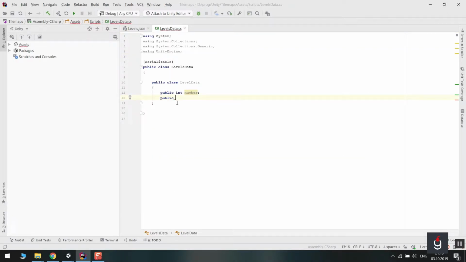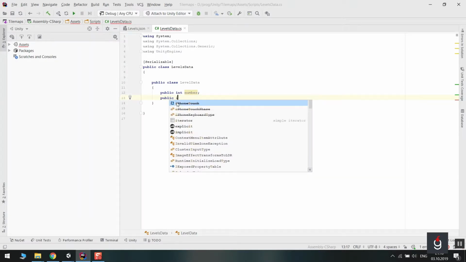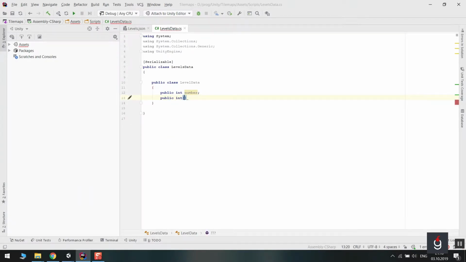It's public, and path. And it's all the array of level data.